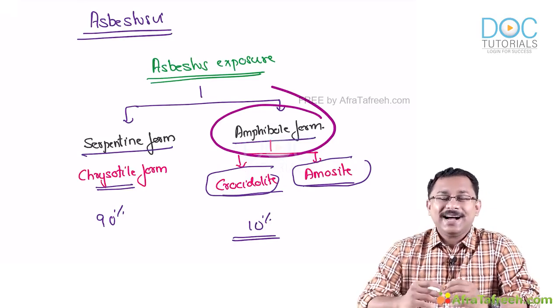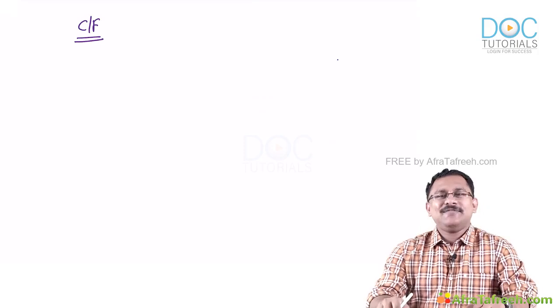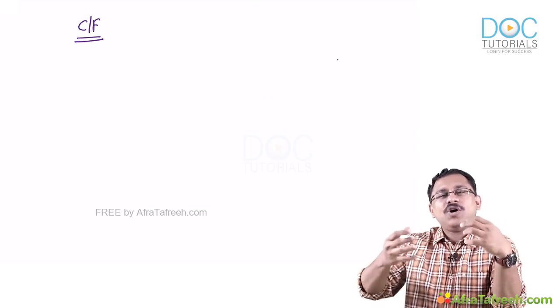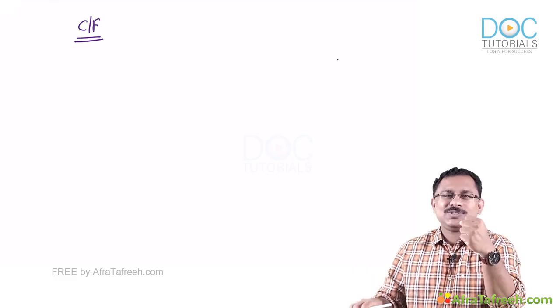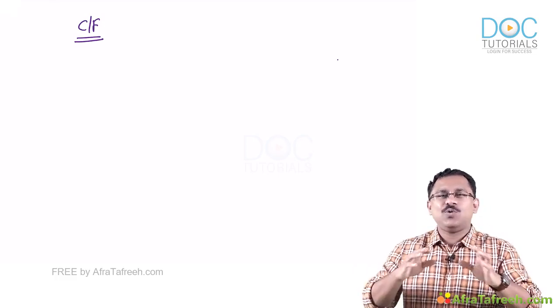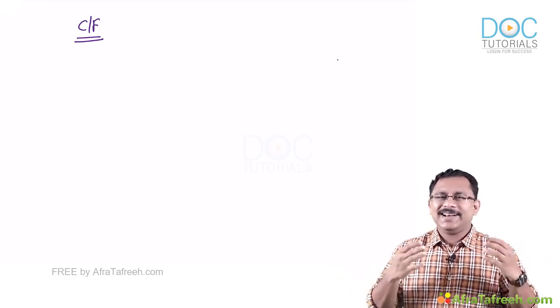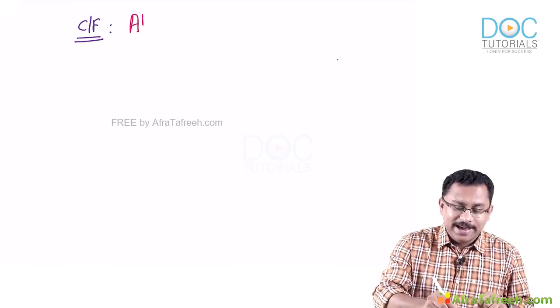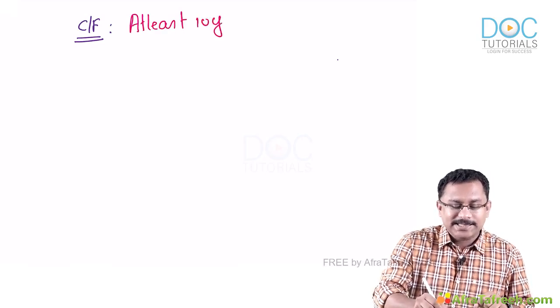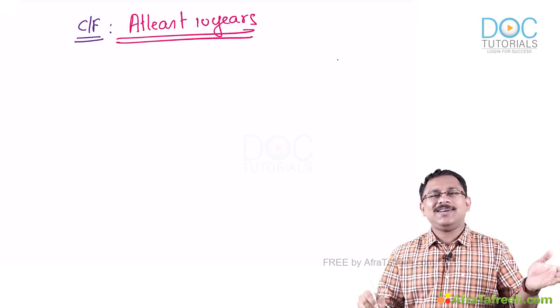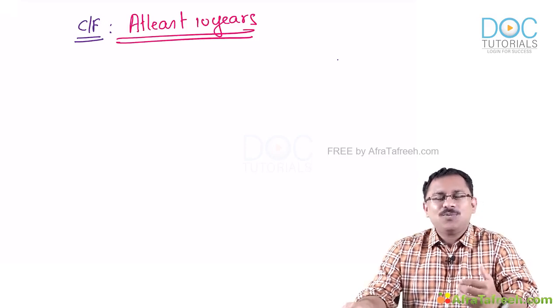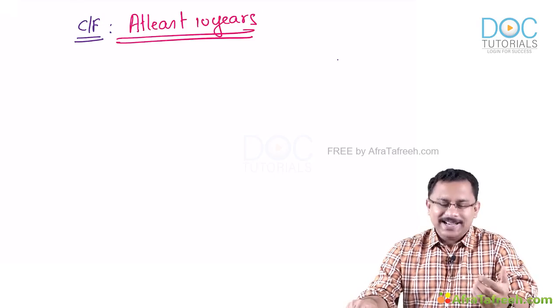Now let's see how the clinical manifestations happen. So coming to the clinical features of asbestosis. First and foremost, let me tell you one thing. Asbestosis develops only after a long time exposure to this asbestos. You cannot have an asbestos exposure for around 1 or 2 weeks and the next day the patient develops symptoms. No, it's not like that. Usually it takes at least, remember, at least, it can be more than that, at least 10 years from the time of exposure for the clinical symptoms to develop. Okay, at least 10 years. So now let's see what are the manifestations of the asbestosis.